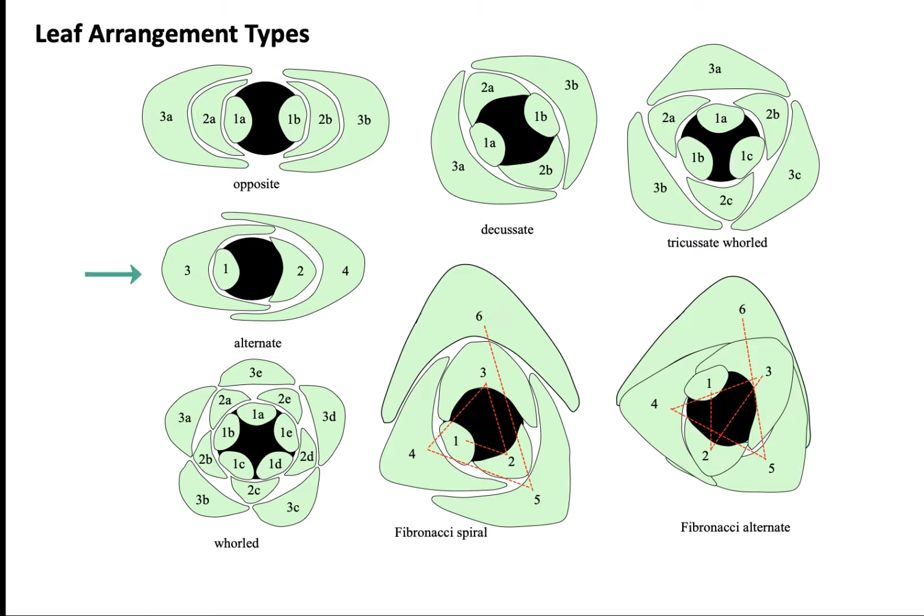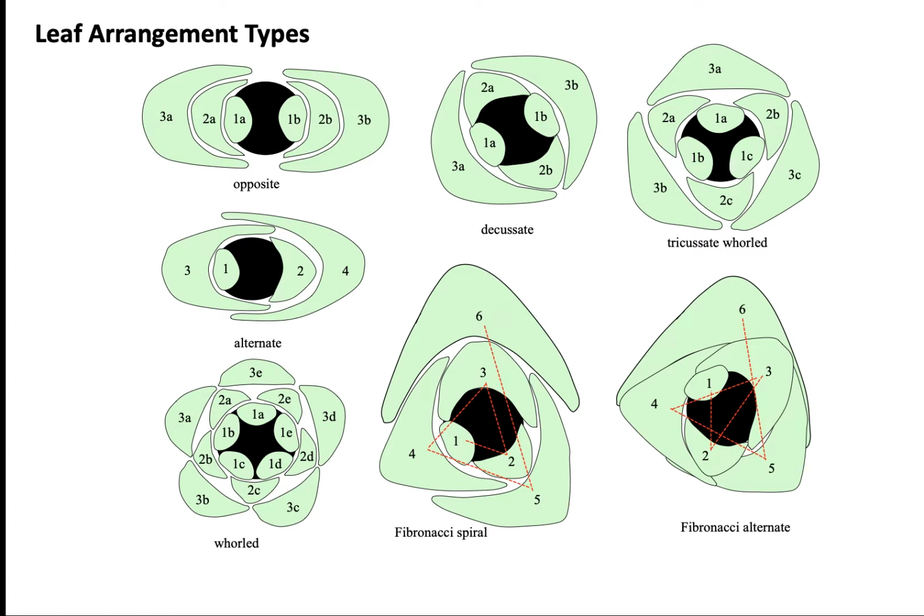Alternating leaves, which is what happens in heterohelix. There's one leaf on one side, and then further up on the stem there's a leaf borne on the other side, and another leaf on the other side, etc. And then simply whorled, so you have many leaves around each whorl of the stem. Then there are Fibonacci spirals and Fibonacci alternate patterns. And Fibonacci is just a type of spiral pattern.